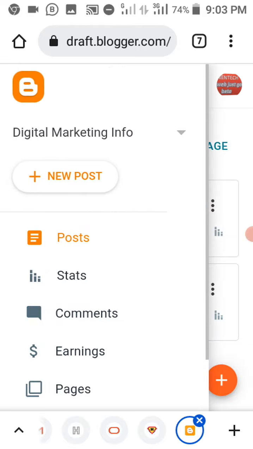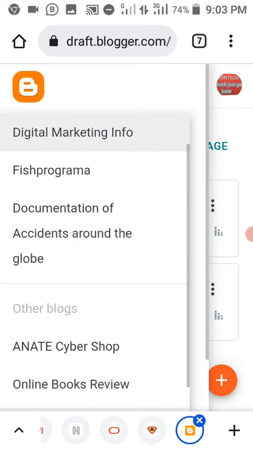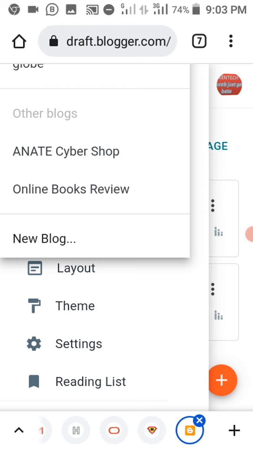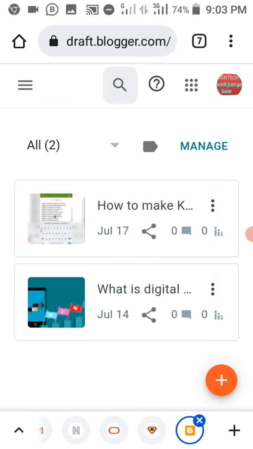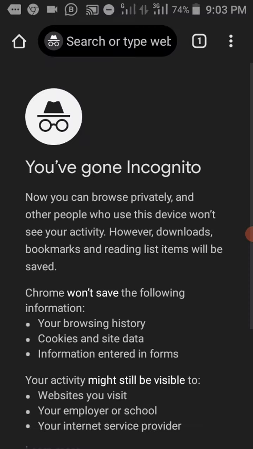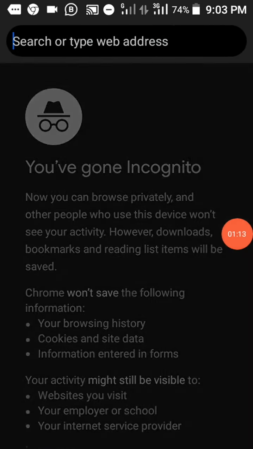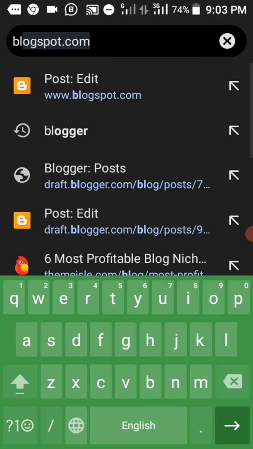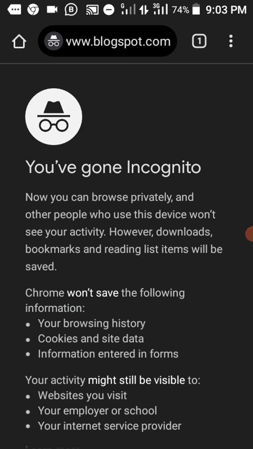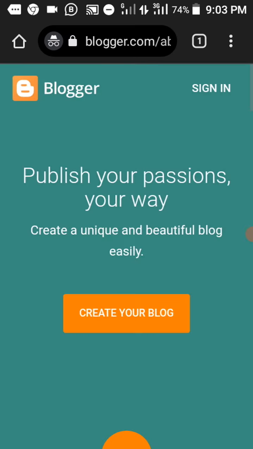Now, for example, from the keyword we selected previously in the previous session, let me show you how to create a blog if you are not signed in. Let's go to blog. I think this one will not bring out anything. I just want to log in as fresh as possible.